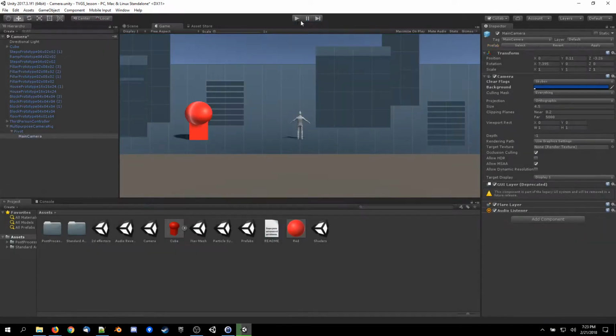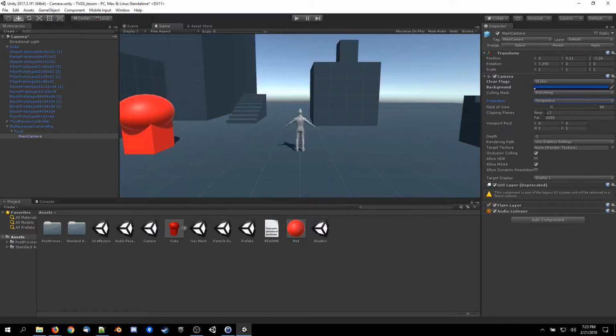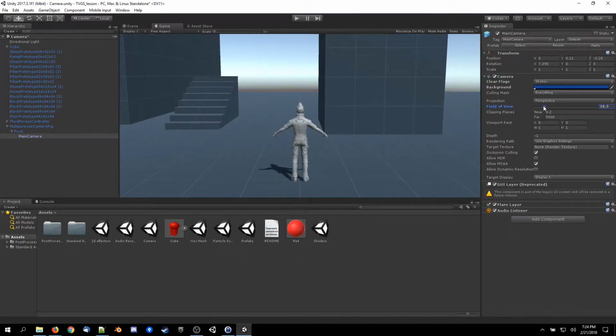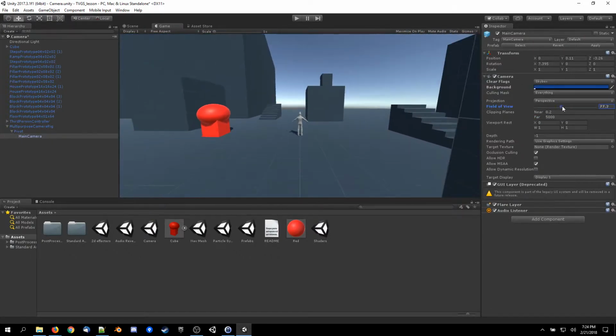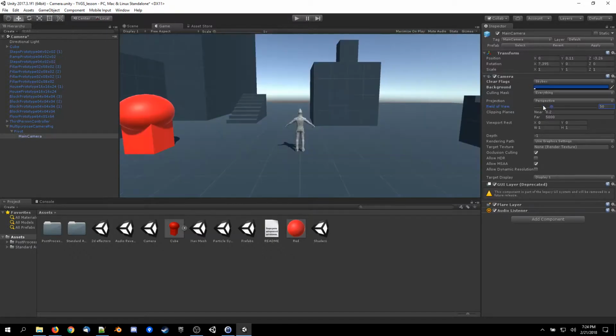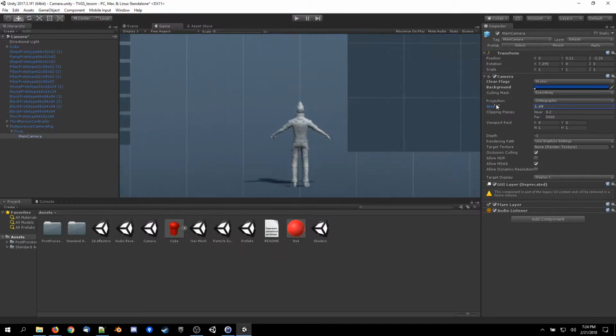Also, the reason why things are disappearing is due to the clipping plane, which is assigned right here. If something is 0.2 units away from the camera, it's not going to be rendered. Likewise, if the far distance is too far away, over 5,000 meters away, then it won't render that either. Field of view, as you would think, adjusts basically the field of view. Let's switch that back to its original default 50. Orthogonal has the same value as well.